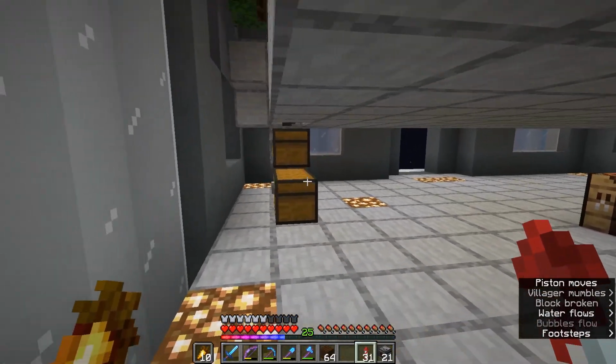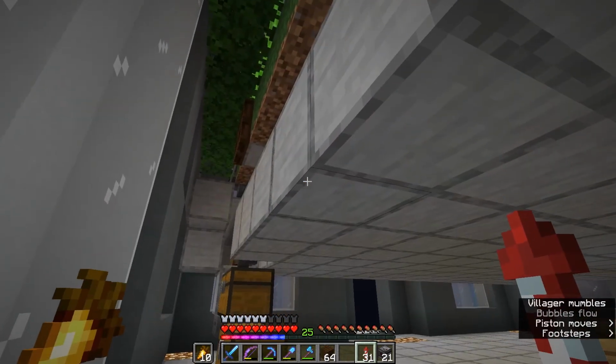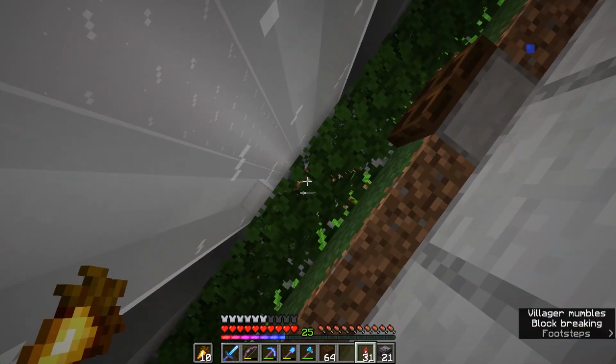So I'll probably just do the same thing and run a hopper line to the dropper. Yeah, we have to get creative with this one. But anyways, I will see you up on the iron farm.